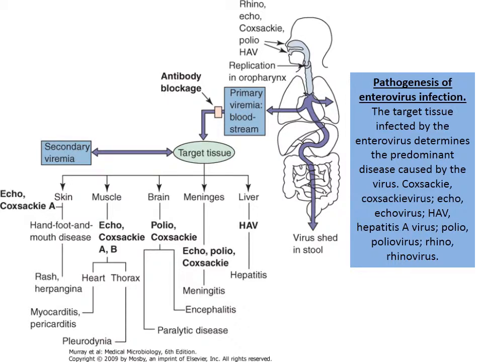If this virus goes to attack muscle, that could be skeletal muscle or cardiac muscle as well. If it goes to cardiac muscle, you may have cardiac problems. While the virus is in the blood, remember, once a virus is in the blood, it will go to where the blood takes it. So it can go to the brain, and that's where the problem for polio is. Keep in mind that so far I've discussed 3 tissues, and one of the common themes for these tissues is Coxsackie virus, which is very common in little babies. Then we have the meninges, the covering of the brain, where Coxsackie again causes meningitis, and then the liver, where we have hepatitis A virus.